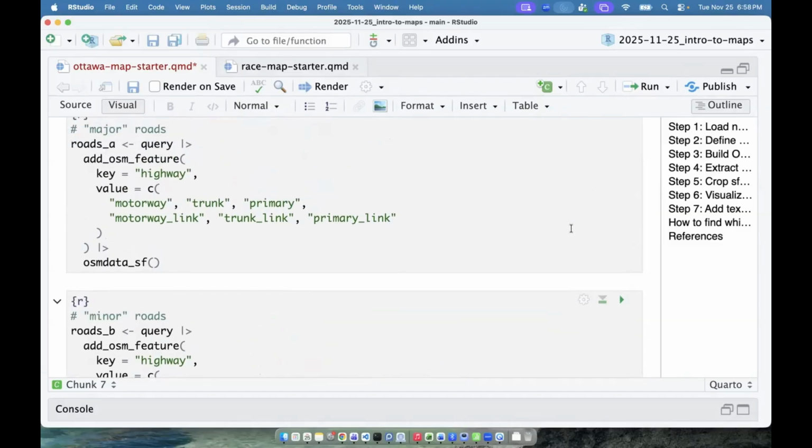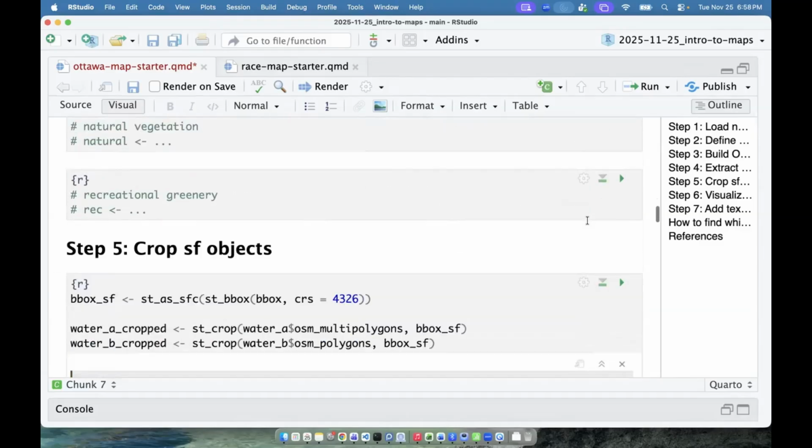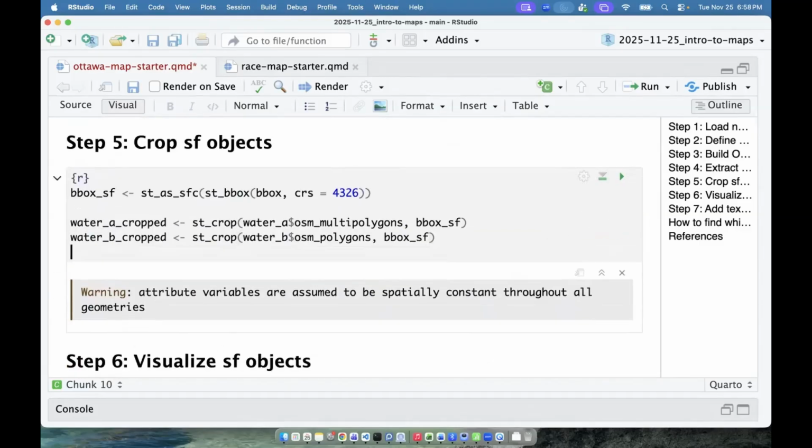All right, so I'm going to assume that you have roads A and roads B defined. We're going to scroll down, and then we're going to crop roads A. Oh, sorry, the line format data returned in roads A and roads B, as we have done with the water component. Okay, so again, st_crop.